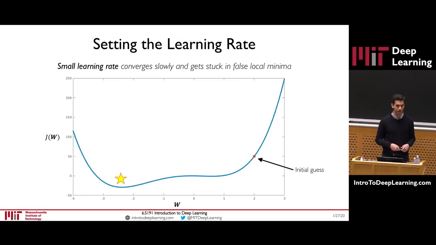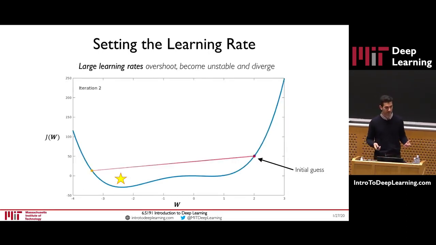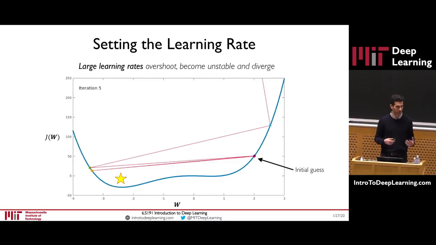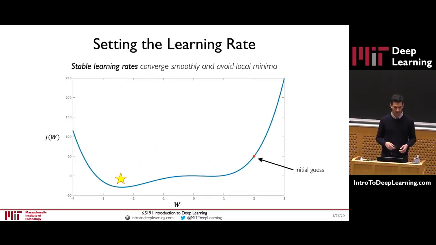So if you set that learning rate too small, that means that you're not really trusting your gradient on each step. If eta is super tiny, that means that on each step, you're only going to move a little bit in the opposite direction of your gradient, just in little small increments. And what can happen then is you can get stuck in these local minima because you're not being as aggressive as you should be to escape them. Now, if you set the learning rate too large, you can actually overshoot completely and diverge, which is even more undesirable. So setting the learning rate can be very challenging in practice. You want to pick a learning rate that's large enough such that you avoid the local minima, but small enough such that you still converge in practice.